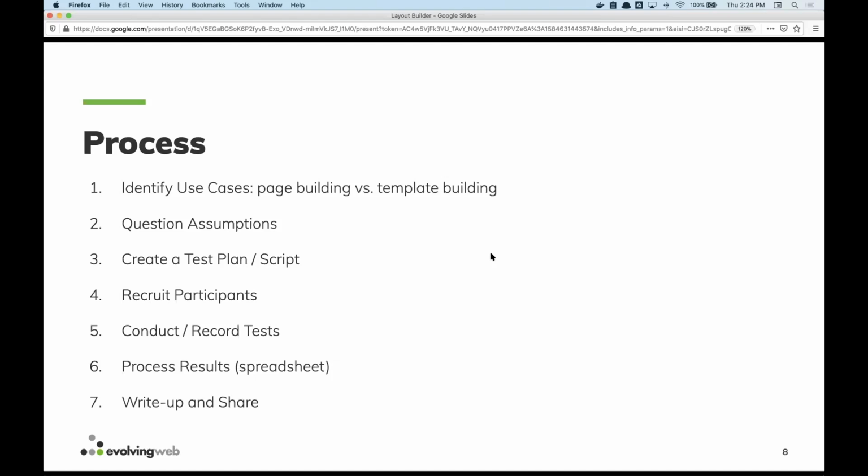So we created a whole script, kind of a test plan, which is who you're going to test, and the script, which is the steps you're going to walk them through. And then we set up some demo sites. So we set up a demo site for the layout builder. And the really important thing that we did there is we didn't just provide the layout builder as is. We did configure it in advance because this is supposed to be a content editor experience. So we didn't just leave the content editors with no configuration. To be a bit more realistic, we created some block types that they could use to create their layout.